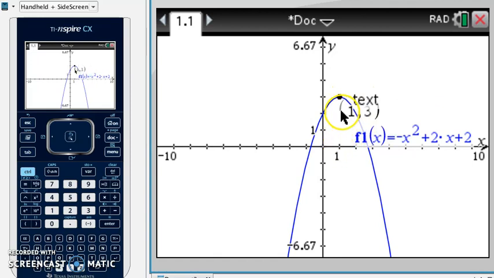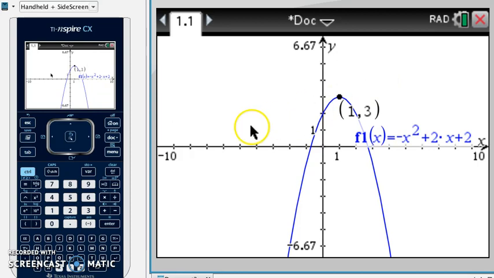That means that my graph goes to a height of 3, and everything down below shows my range. So my answer for this is that y is less than, going down, or equal to, because it does touch that point, 3. So y is less than or equal to 3.